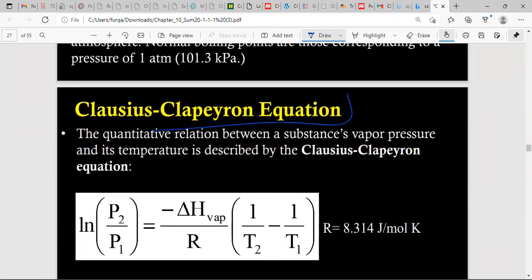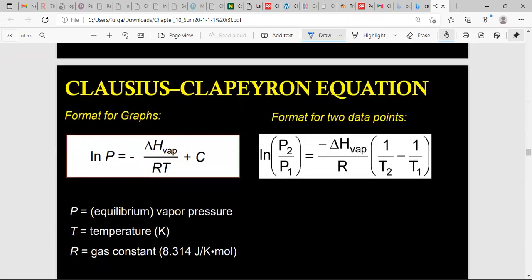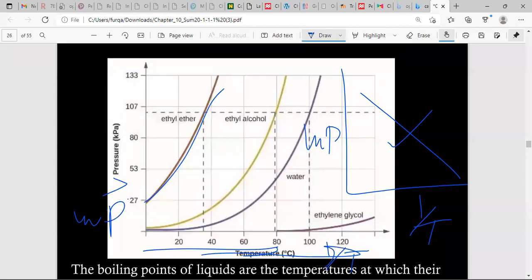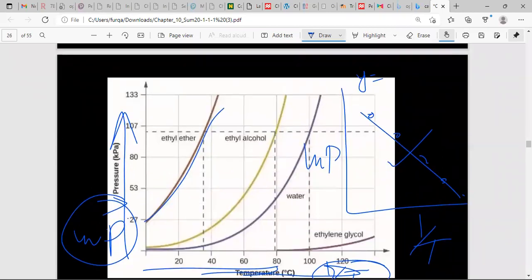So here it brings us to the Clausius-Clapeyron equation. We have two different formats of the Clausius-Clapeyron equation where we plug the data in like we were doing here. So we'll have different values of temperature and different values of pressure. We're going to convert those into ln P, and then convert the temperature into 1 over T. And then we're going to plot these values, like the several values we had, and we got the linear relation. We're going to do the curve fitting. When we do the curve fitting, we get y equals mx plus b. This is the equation that we get from the curve fitting.